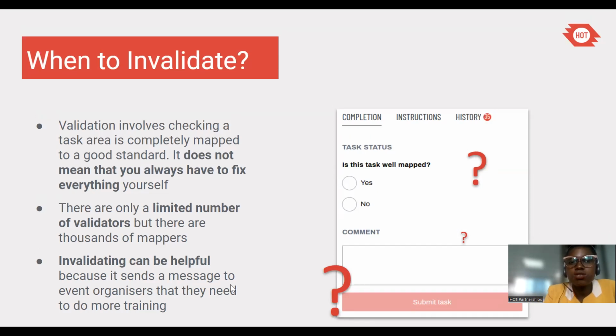Someone is saying, in a situational case, what if during validation rampant vandalism is found? What possible mechanism is followed up with the address? Are comments to the mappers enough? Okay, so for this case, in case you feel like there's someone doing very bad mapping, there's vandalism, please let Ralph and I know, and we shall be able to revert the change set.